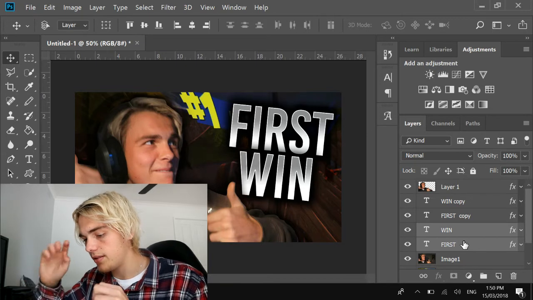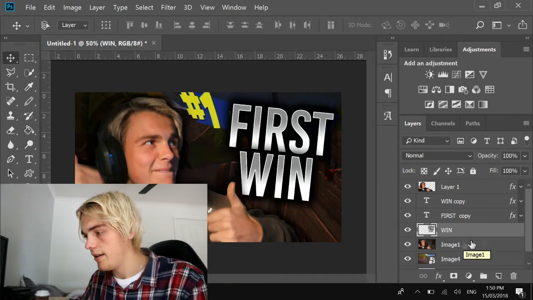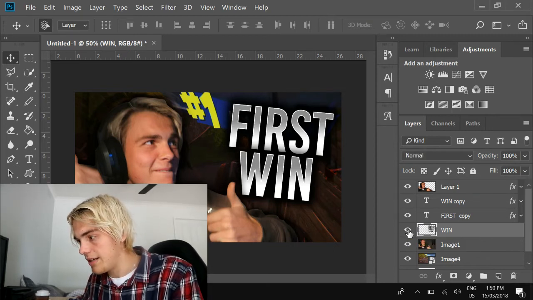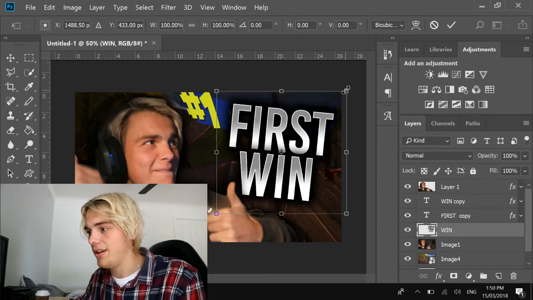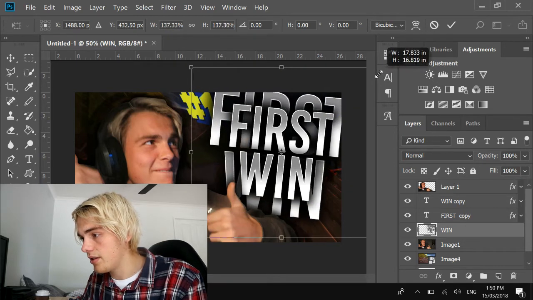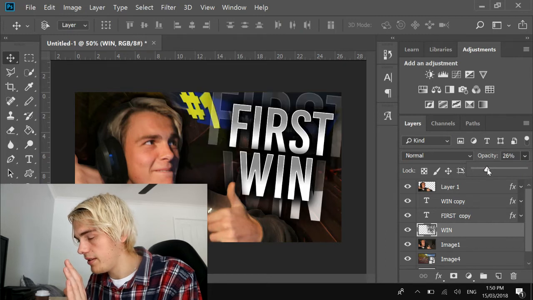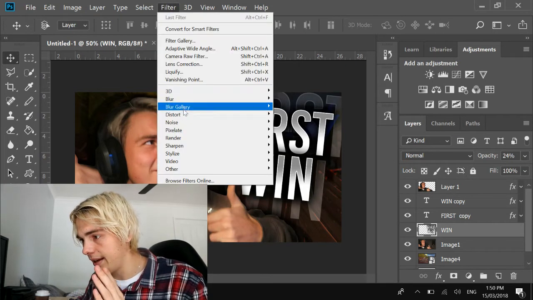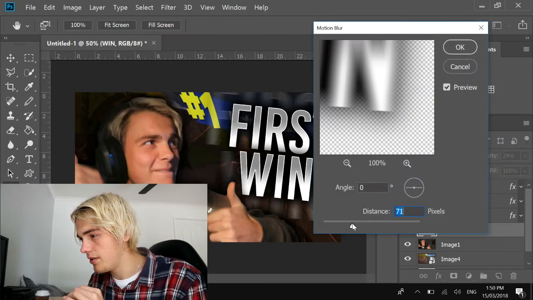And then what I like to do is combine two layers, and to do that is Control E, and it combines it into one whole layer. Now what I'm going to do is Control T, which is transform, and I'm going to hold Shift Alt, so it resizes from the middle and keeps the aspect ratio, and then just resize it up a little bit. Press Enter, bring the opacity down a little bit to wherever you want, and then I'm going to add a little bit of a motion blur, horizontal motion blur. So it looks kind of nice.